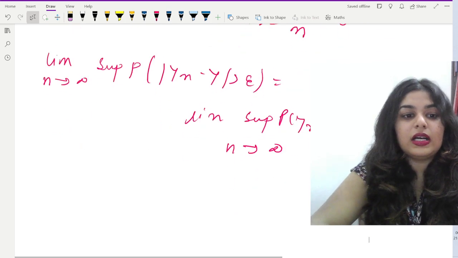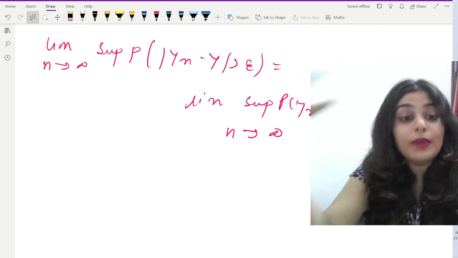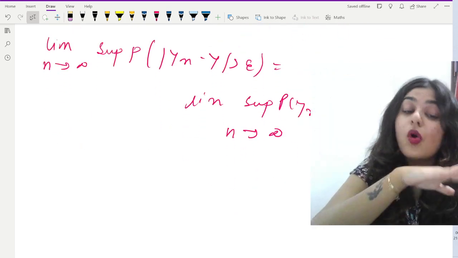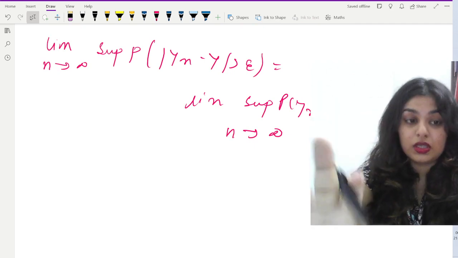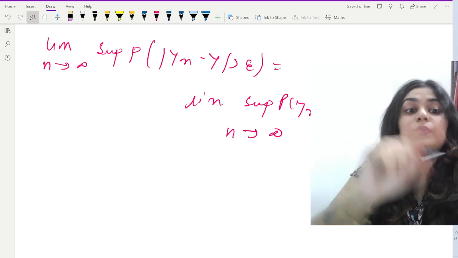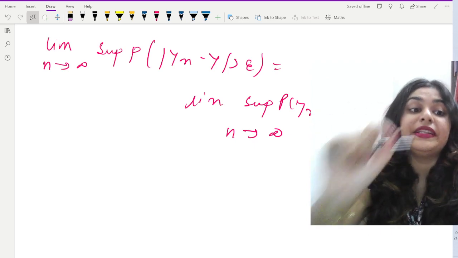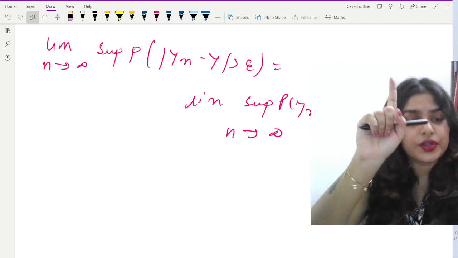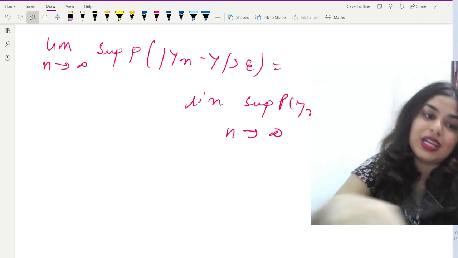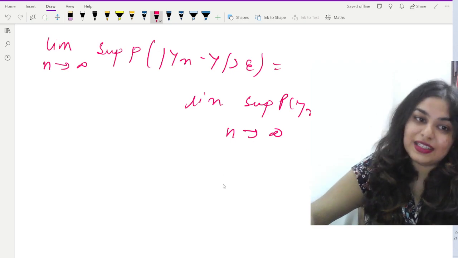Okay. So in other words, what can we say? That no matter how large n is, there is always a positive probability that |Yn minus Y| is greater than epsilon. So Yn cannot converge to Y in probability because there is always the probability that the difference is going to be, no matter what, a negligible value, but it is not 0, but something positive. Understood? So that is why this is the answer.